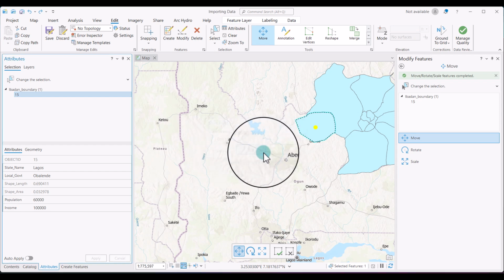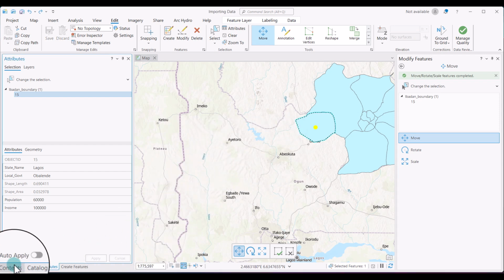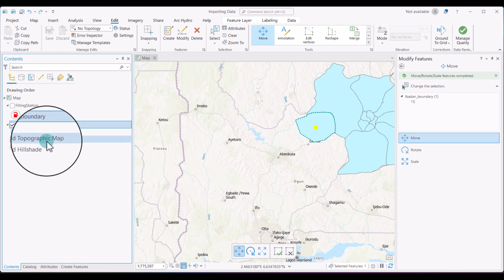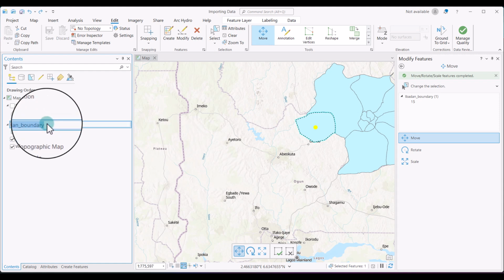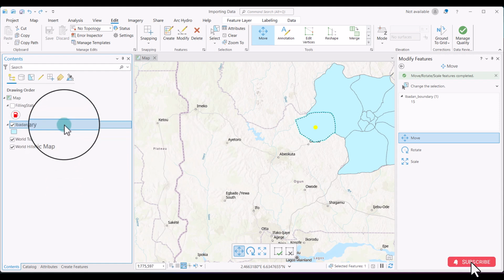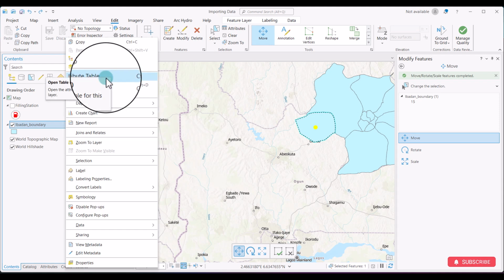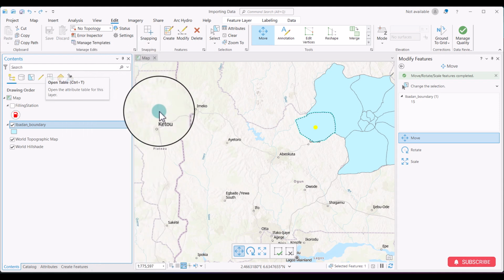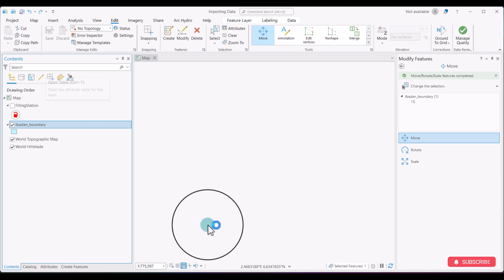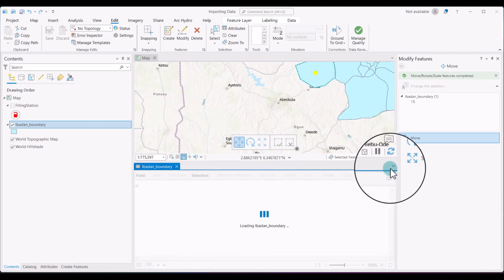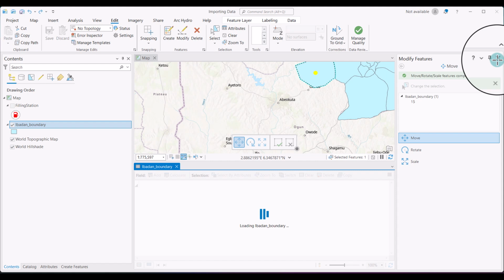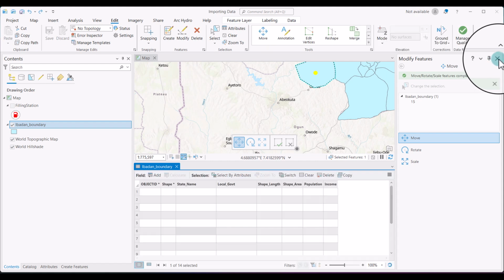Click on yes. And by the time we go to our content, open our attributes table, we'll be able to see the edit that we have made on this polygon.